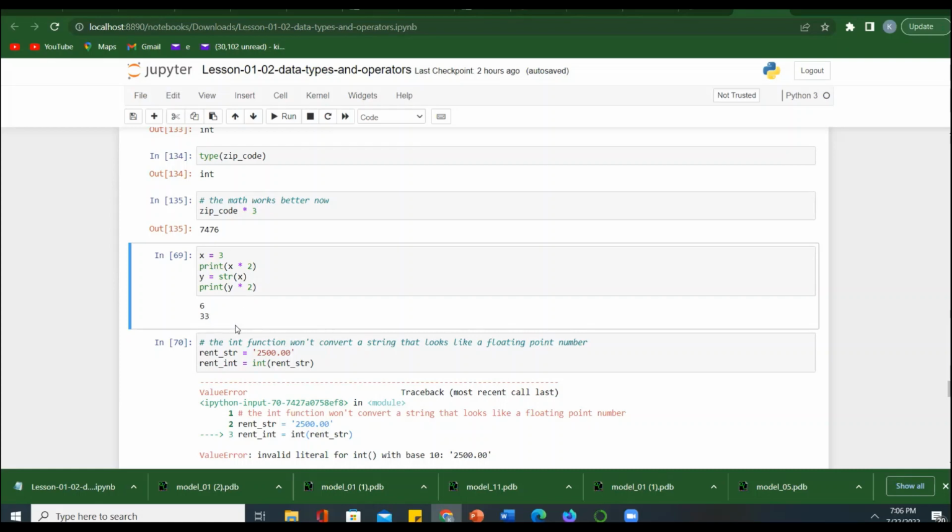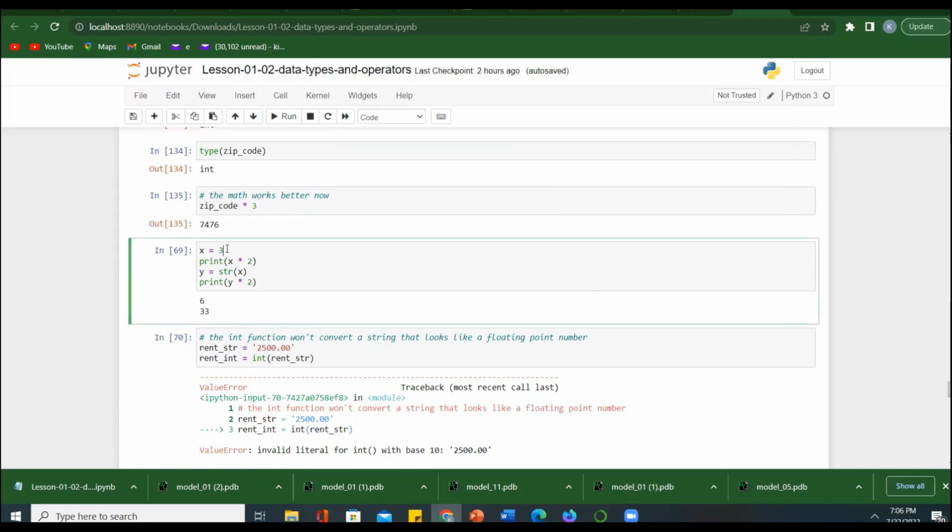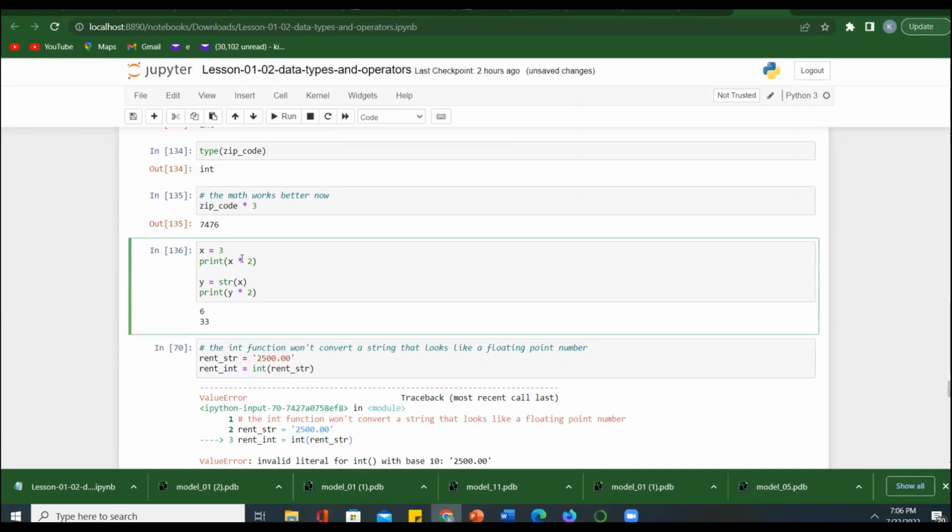So let me try to show you. We say x equals 3, right? Then print x. That's 3 times 2 equals 6, right? I think I should have put a note here. Let me just put a space. So x equals 3.